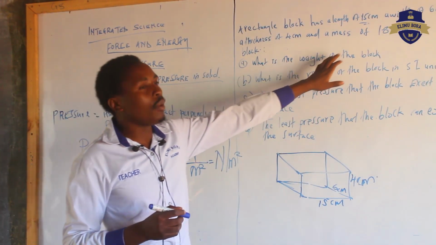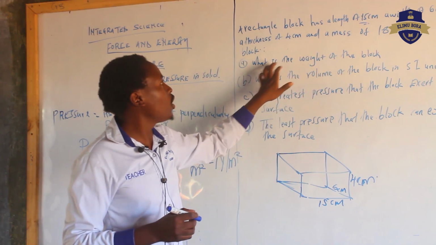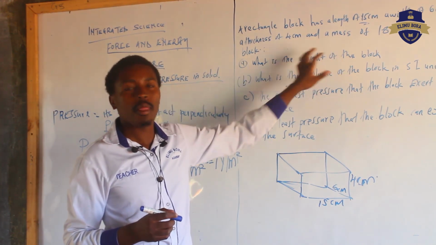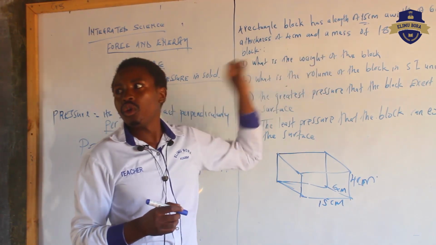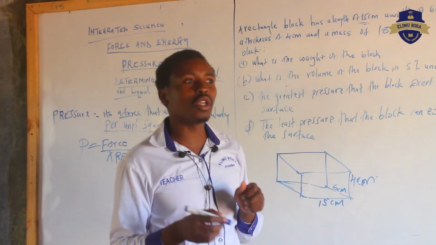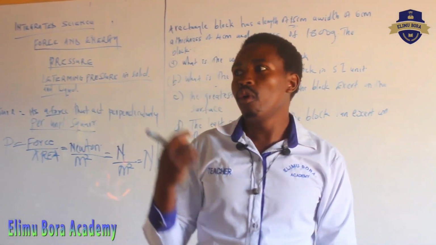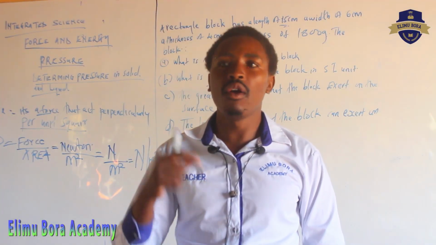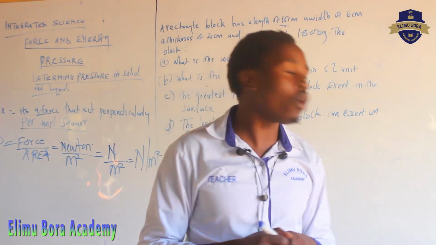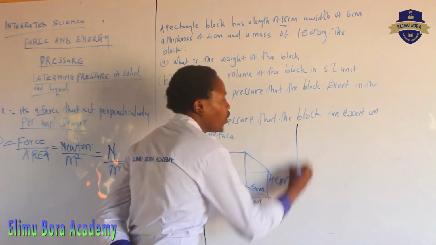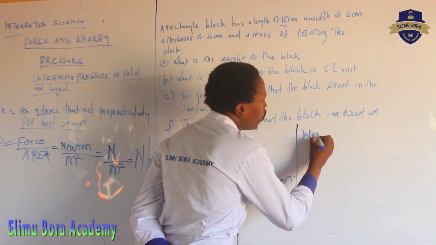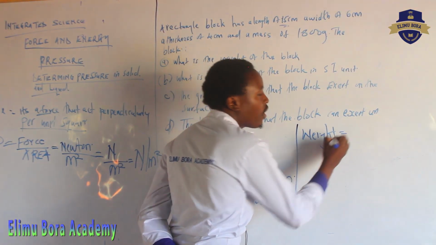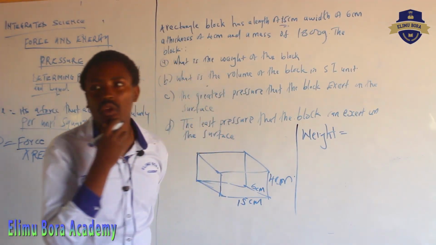What is the weight of the block? So you should be able to understand. When they're asking you to look for the weight of the block, first of all, you should know the formula for getting the weight of the block. So now, as a learner, how do you get the weight, class? What is the formula of getting the weight of the block?